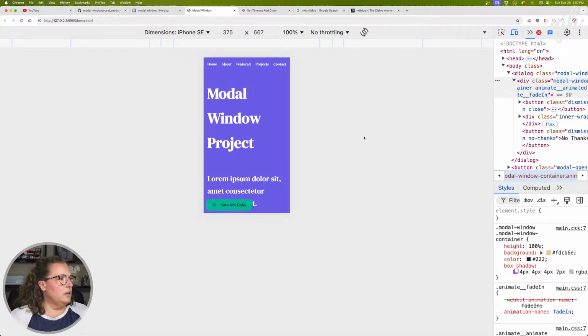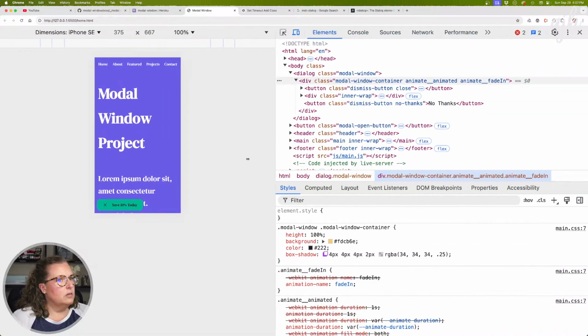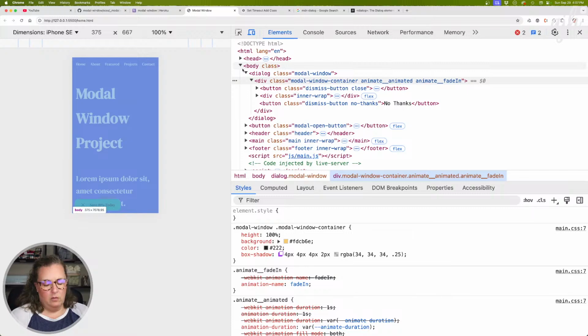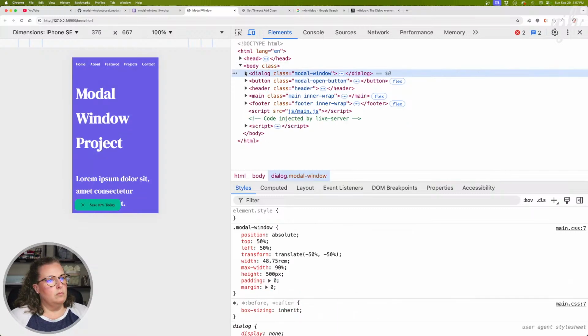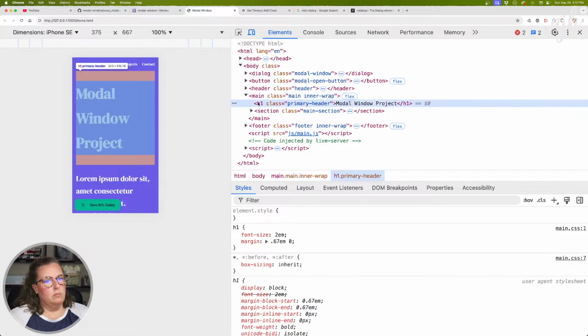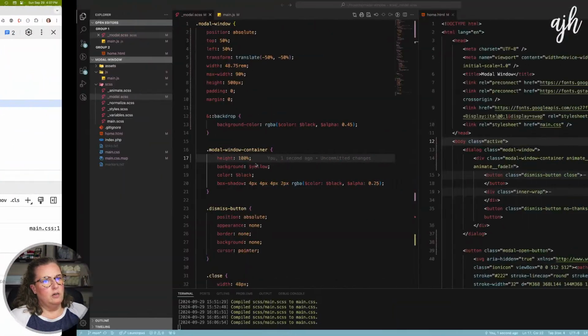Let's tighten up some of this. This is a lot of line height. Primary header.